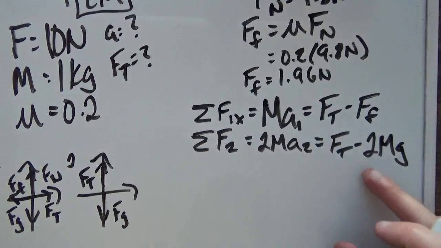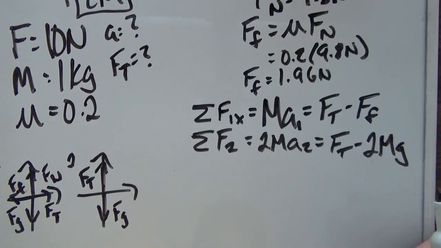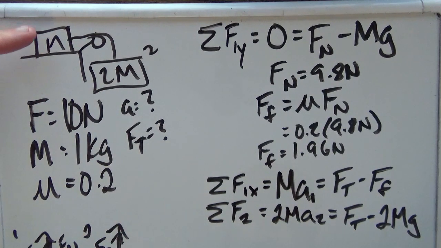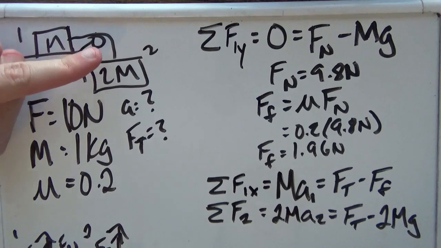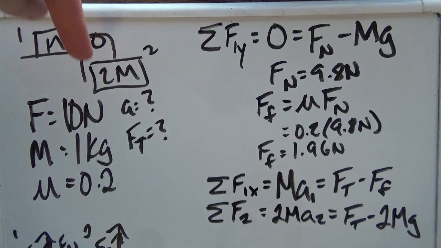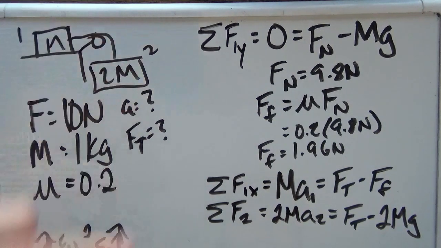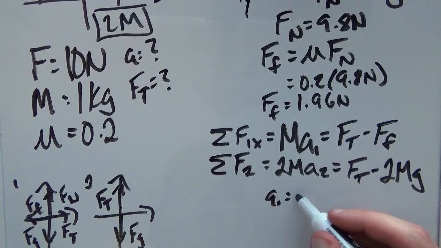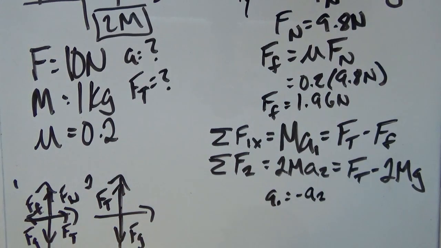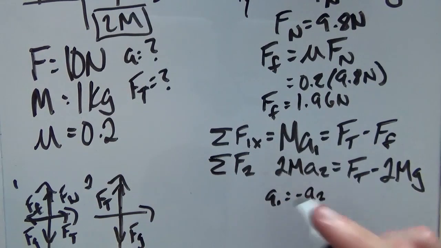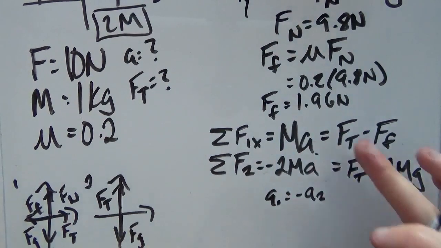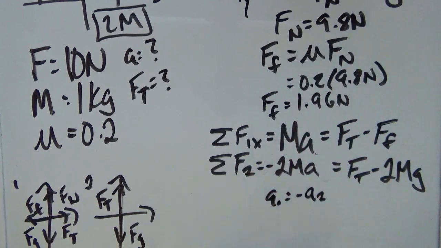All right. So what's our acceleration relationship? Well, obviously they're connected by a string, so accelerations are equal. But block 1 is to the right, which is the positive direction, and block 2 is in the negative direction. So they're equal, but opposite once again. So A1 is equal to negative A2. I'm going to do this the same way I did the previous one, which is just to slap a negative sign there and erase these. Great. So then we just solve this one for A, and plug in here.